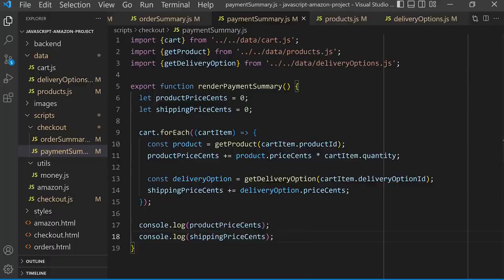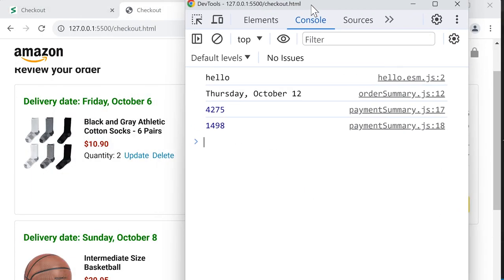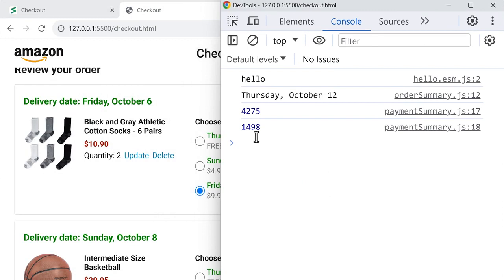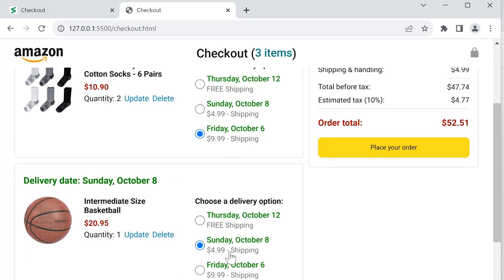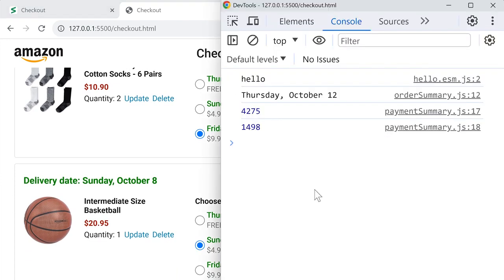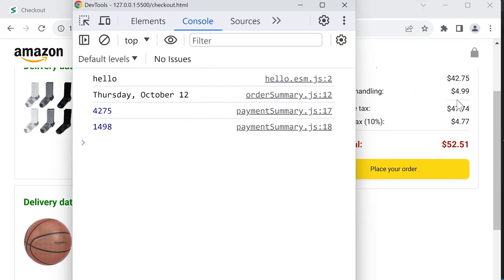Now let's go to our project and check the console. And this value here should be the same as adding these two numbers together in cents. So that's how we calculate the second number, the shipping price. So note that this $4.99 number is just a practice number right now. The actual shipping price should be the total of adding all the shipping prices together.